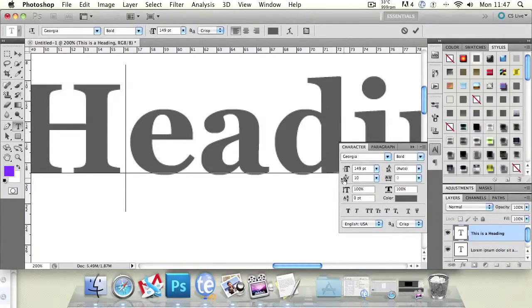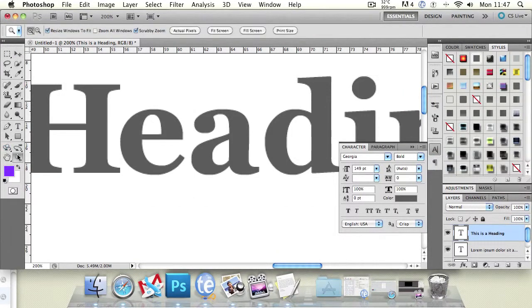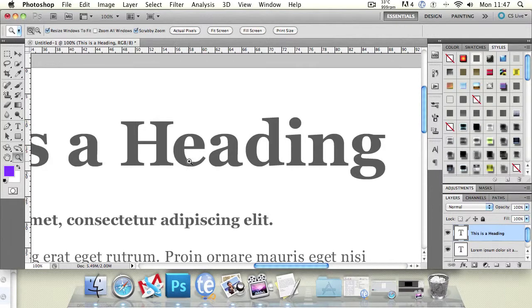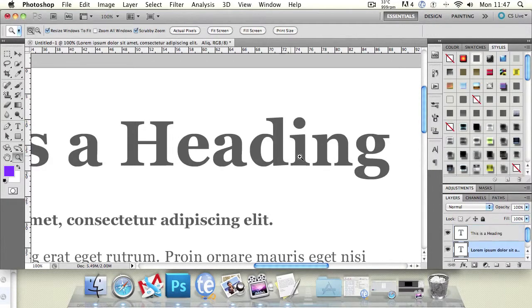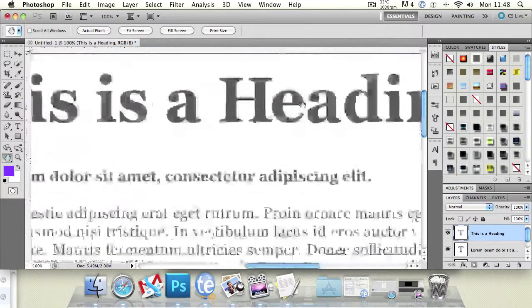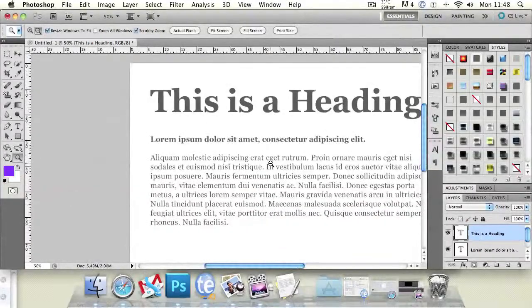So if we just bring our kerning back in a little bit, we can actually start to adjust each letter on its own individually and start to bring them in. And you can see already that that's made that word look slightly more uniform. That's before, that's after. And we can literally go through the word and do that because there are several different gaps between each element here. So yes, it takes a long time, but it's well worth doing to give your pages a lot more balance.